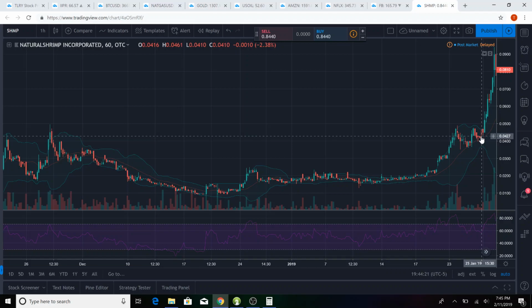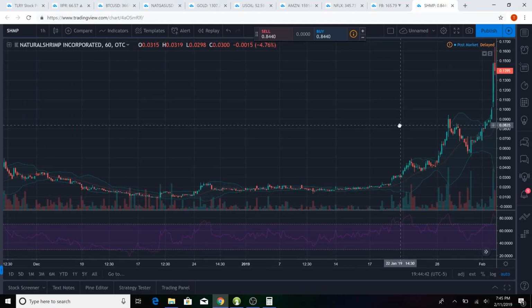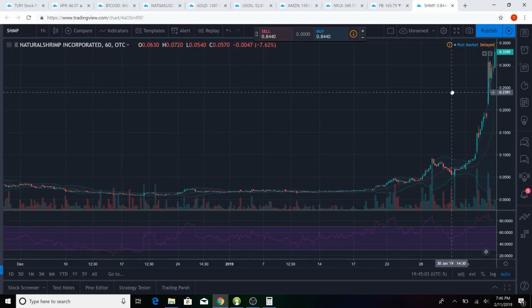Keep in mind we're still under 5 cents at this point. So here's the high of the run-up, low of the bounce, lower high, higher low, and then it gets even tighter right here. We reject from the high, come down, and then boom. The break of this equilibrium was another buying signal right at 5 cents. So again, we're on the hourly time frame, so I'm going to zoom out slowly. Huge run up to 8 cents, comes all the way back down, almost to 5, almost gives the whole move back, and then we bounce all the way back up again. So another buy signal, in my opinion, would have been the break of this high right here, at about 9.4 cents. And from there, we just shoot up.